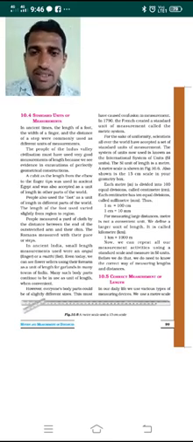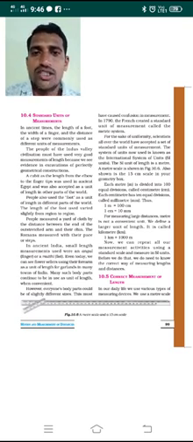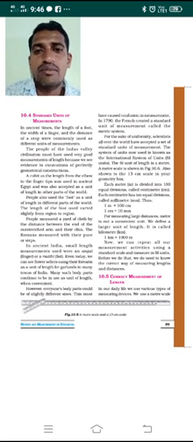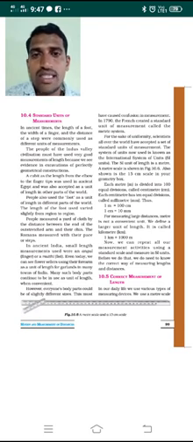Dear students, in the previous class we were discussing the standard units of measurement, and there we discussed the International System of Units, wherein to measure shorter lengths we use centimeters and millimeters, and to some extent meters, and for measuring longer distances we use kilometers, and how to convert them we already studied.